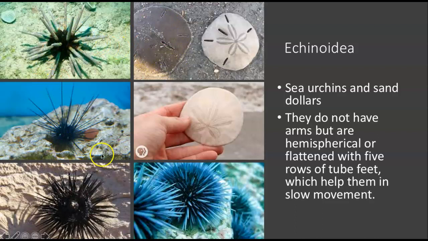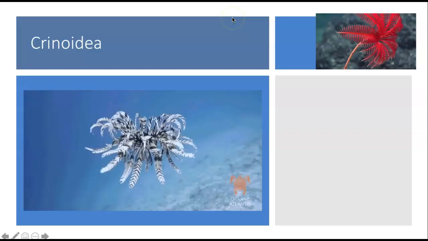Here are sea urchins, and they do have tube feet. If you ever went in the water, you want to stay away from these guys. Those are extremely spiny. But you can pick up something like this. It's not as spiny. And you would feel the tube feet walking along the bottom of your hand. And so this is the Echinoidea.